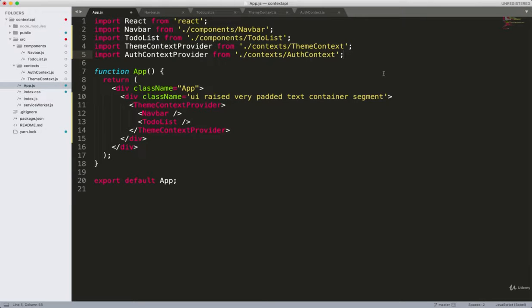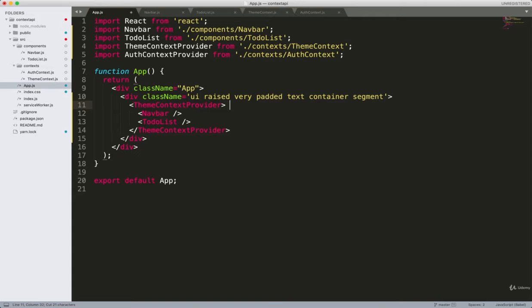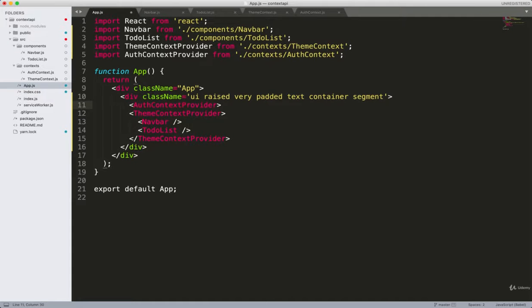So let's create the AuthContextProvider tag. And we could nest the AuthContextProvider inside the ThemeContextProvider like this, or we could put it outside of it like this. It really doesn't matter in this case because they're both still wrapping these components.